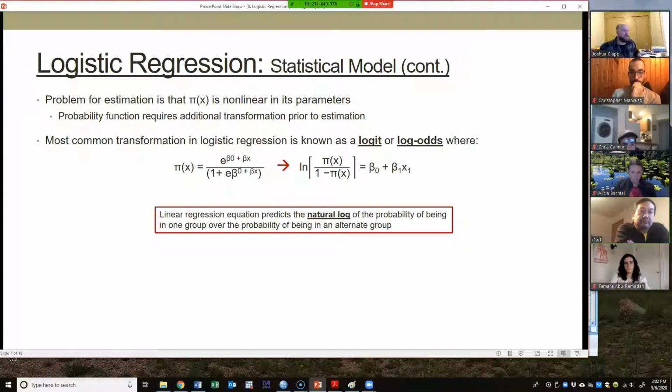But with our logistic models, what we're trying to do is predict a probability, but I can't predict a probability directly. What I can predict is a log odds, right? This is the natural log of the probability of being in one group versus the probability of being in an alternative group. And so what I do, instead of, again, like in our basic linear regressions where I'm just straight up predicting my expected value of my outcome, here what I'm doing is using a linear model to predict the log odds of occurrence versus non-occurrence, okay?